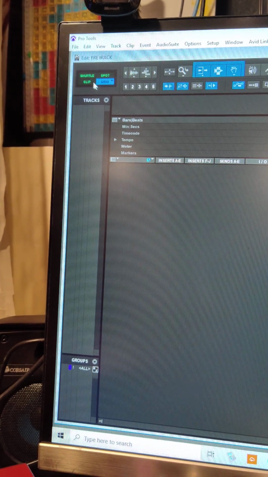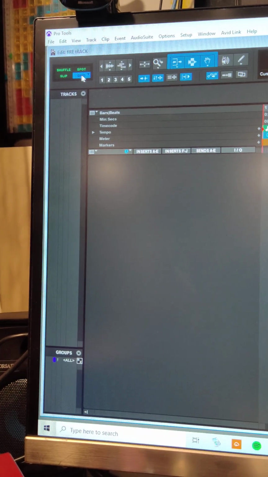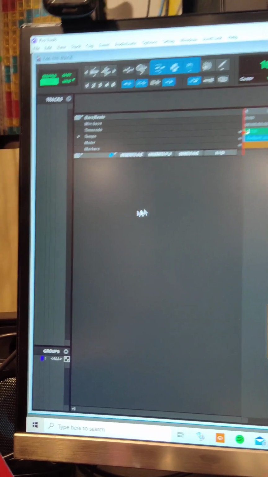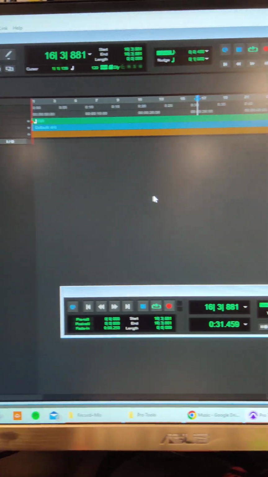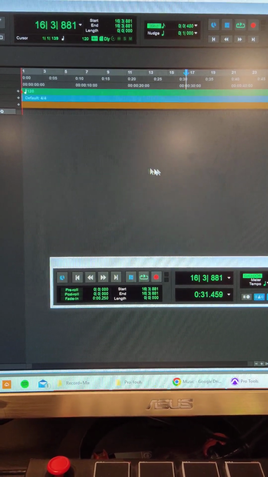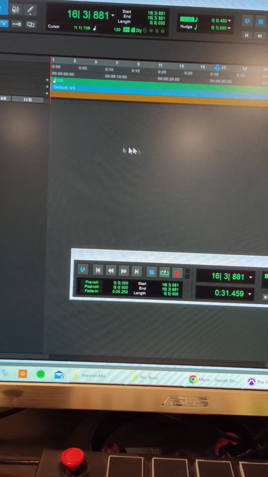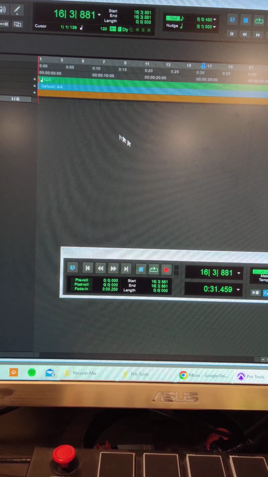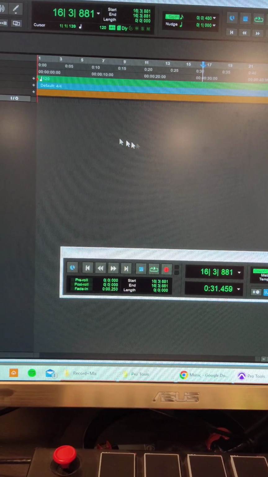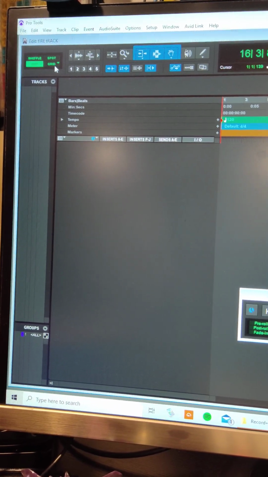But this stuff up here, you got shuffle, slip, spot, and grid. You want to use slip if you're just recording stuff where you don't know what the tempo is. So if you record a beat hardcore raw from the microphone and no one's got a tempo going, then you use slip, and you're just gonna have a random garbage track. Slip means wherever you place the mouse, that's where your edit goes, and you're gonna have to literally edit just a random garbage sound wave. So you don't want to use slip. What you want to do, here's the most important thing I'm going to teach you about Pro Tools and editing.